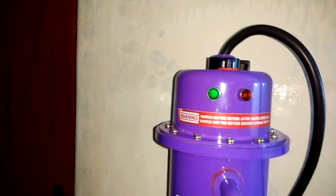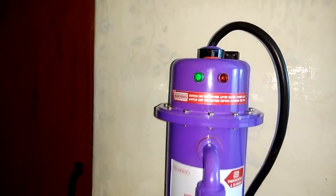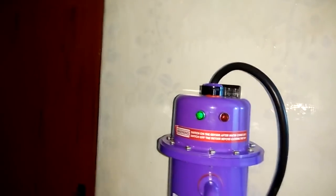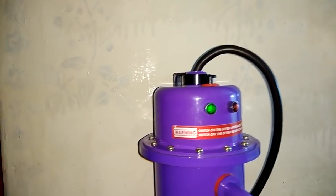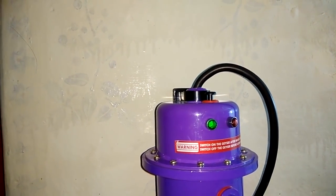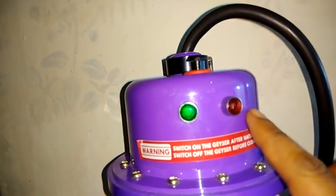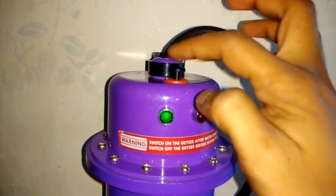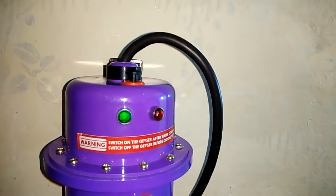Just with the 15 amp plug point and a water line from the tap, non-stop supply of instant hot water is available from 10 seconds onwards. Automatic cutoff feature is available when water temperature is over 60 to 70 degrees Celsius or when there is no inflow of water. There is a manual reset feature available in this model which enables to switch on that which was cut off automatically. When the manual reset button is pressed, the heater starts to function as usual. This is really a good product.